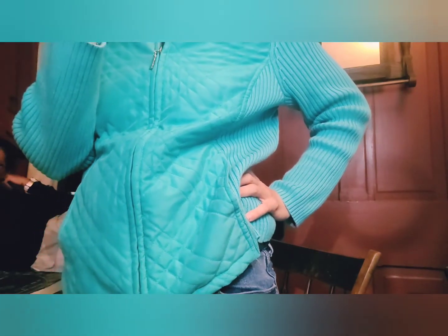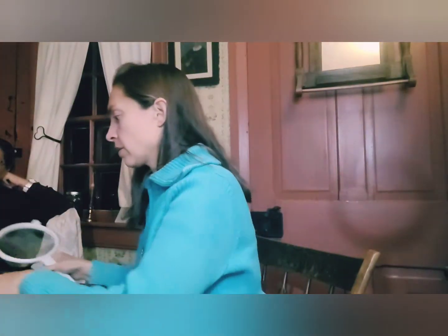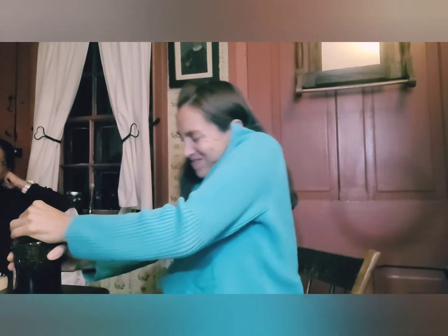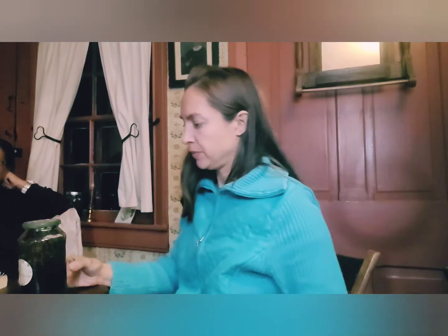Rebecca, can I have one of the jars behind you? Because I have to start saving for fall, stocking up for winter. That's funny. They're not hard to make. It just matters how much rum or vodka. Vodka and rum or something. What are you using? I guess I should save my jars, but I've been canning.